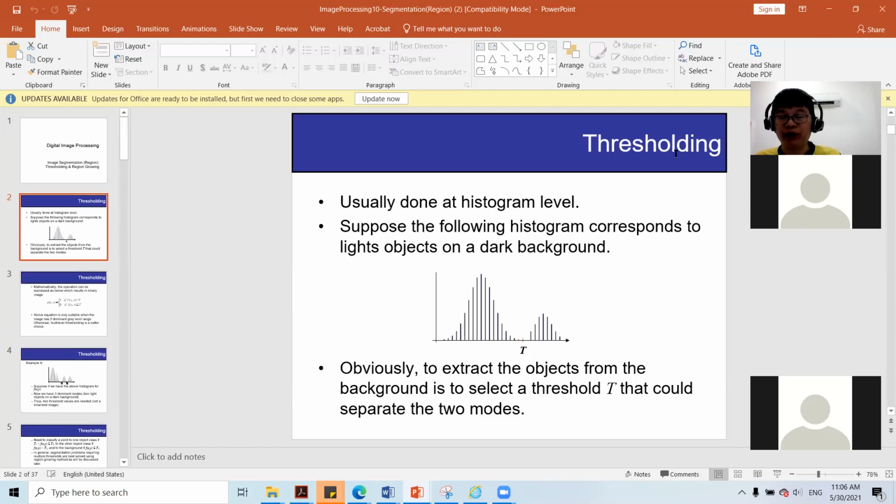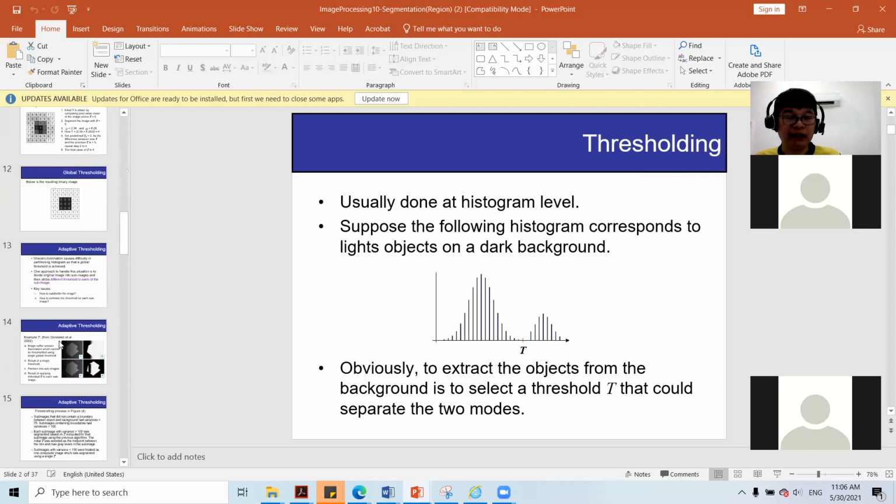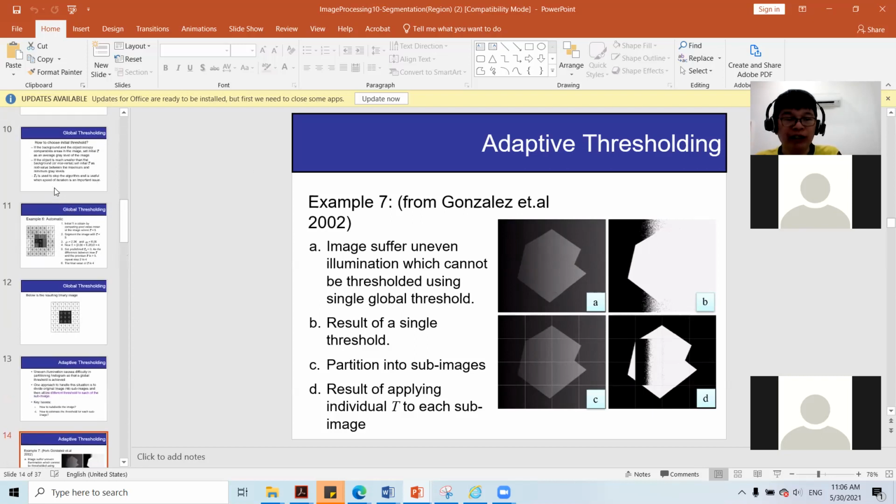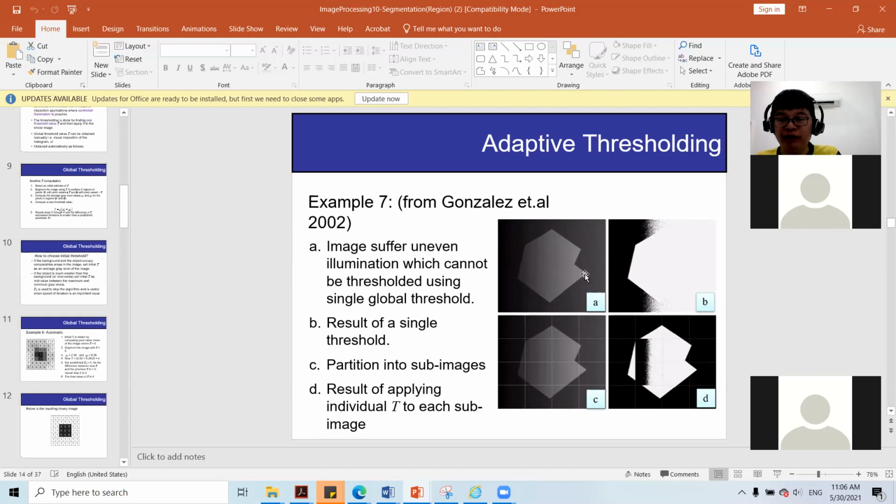So how to do the thresholding? I will quickly go through, not the whole lecturing process. If you look at the image, this image is grayscale, with different color tones. For this demonstration, we will just use a simple range of values like 1 to 8, not the wide range like 1 to 255. So they have a certain range of values.